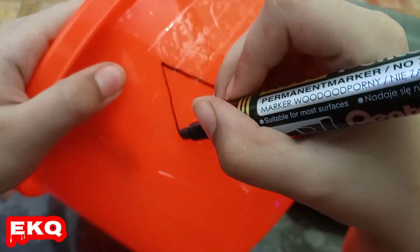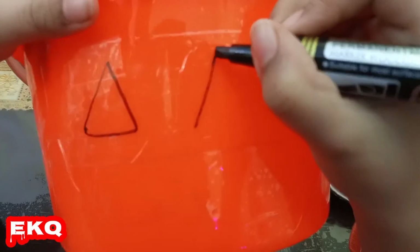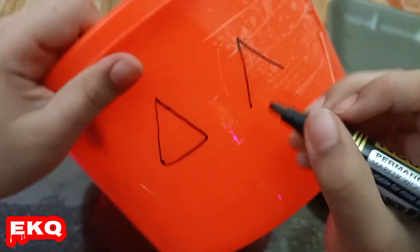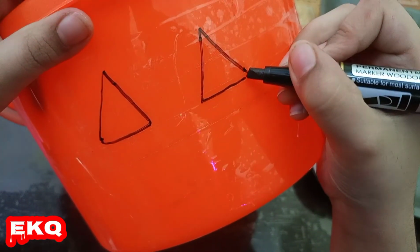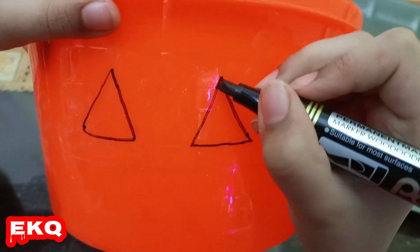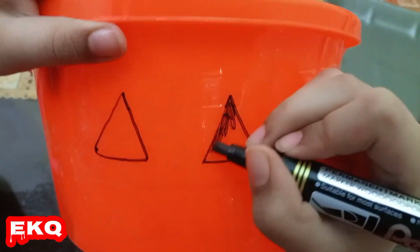Make it spooky and color the whole eye. But first I'm gonna make the second eye as well. Make it big so it doesn't look cute. I mean, if you like it cute, if you want it to be cute, then you can make it cute. But if you don't want it to be cute, then try to make it horror.